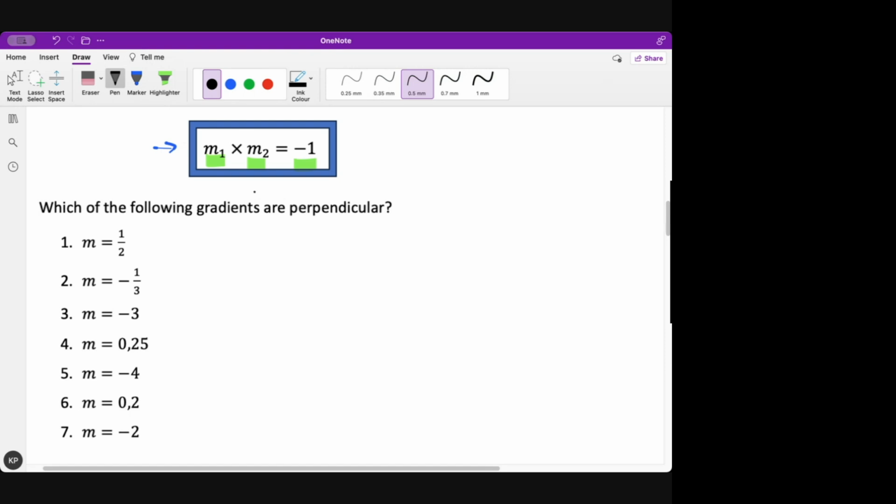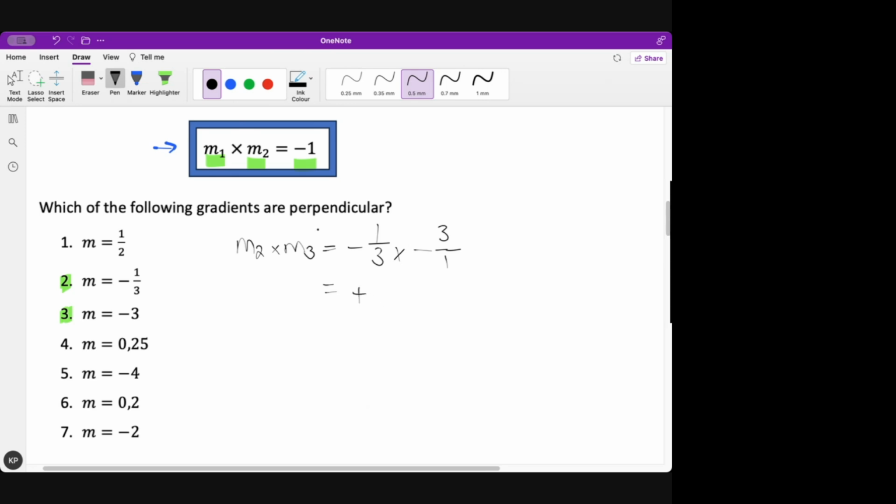Okay. I'm going to go with 1 and 2 because I want us to observe something. Actually, 2 and 3. I'm going to go with 2 and 3. That means I'm going to say m of 2 times m of 3, which is -1/3 times -3 over 1, basically. I hope we all understand that -3 over 1 is the same as -3. Now, we're multiplying two numbers over here, and they are both negative. So what is my answer going to be? If I'm multiplying these two, my answer is going to be positive.